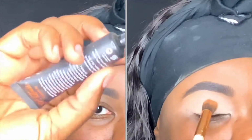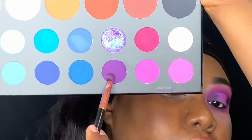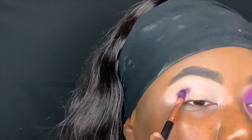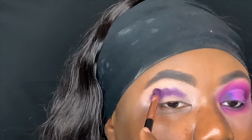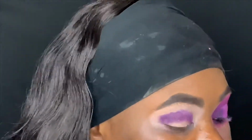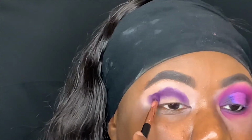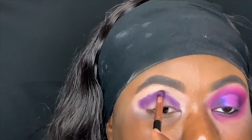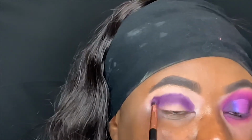Hi you guys, so firstly we're going to start off with the Louise base in Room 2. I use this base for all the eyeshadow looks. That first shade is Escape, so I'm going to use that in the crease. Just using the crease to start off with. The next shade I go in with is Love That, and after that I went in with Skip, and the shimmer shade I went in with is Artistry.